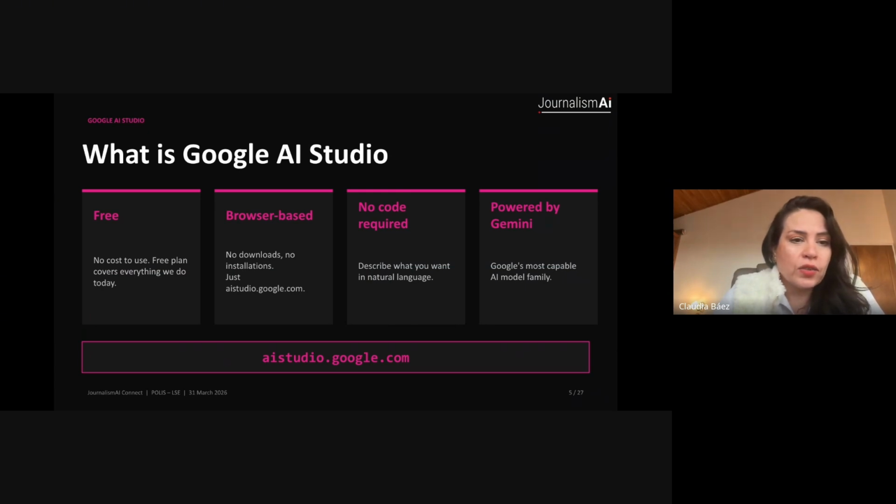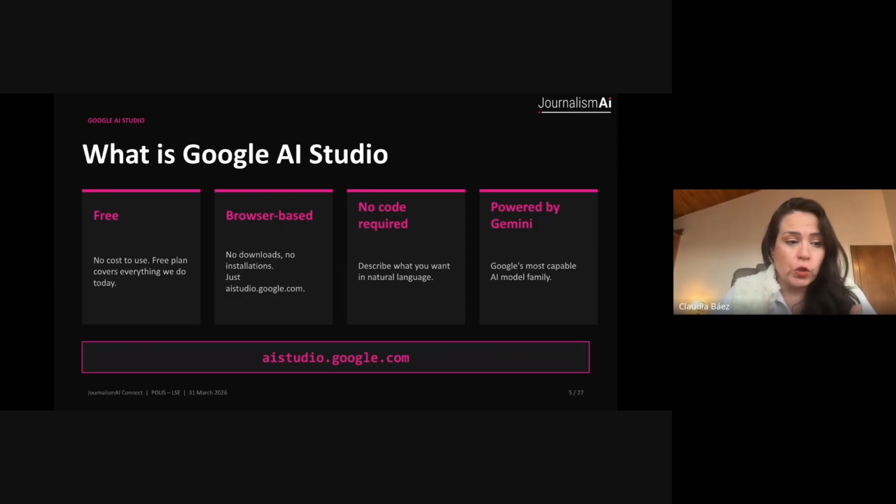Okay, what is Google AI Studio? Google AI Studio is free. It runs in your browser. You don't need to install anything. It's powered by Gemini models, Google AI models, and it's no code required. It's the fastest way to test and build a prototype.